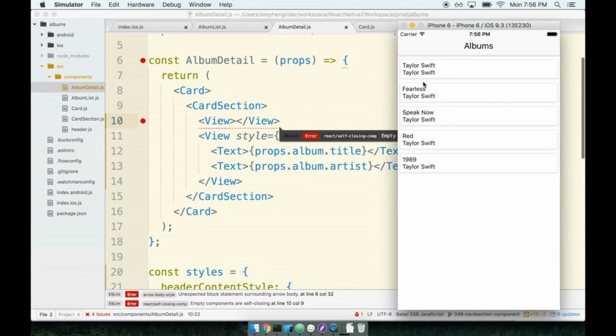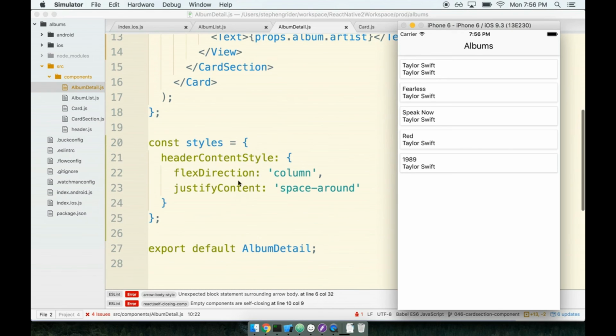So cool, we definitely have both the album name and the artist name right beneath it. You'll notice that right now, the card's height is dictated by the amount of text that's sitting inside of it. So at this point in time, these Flexbox rules we added, specifically the justify content space around, it appears that it's not really doing anything. It's when we start to resize the height of this section right here that we're going to see how that justify content of space around works.